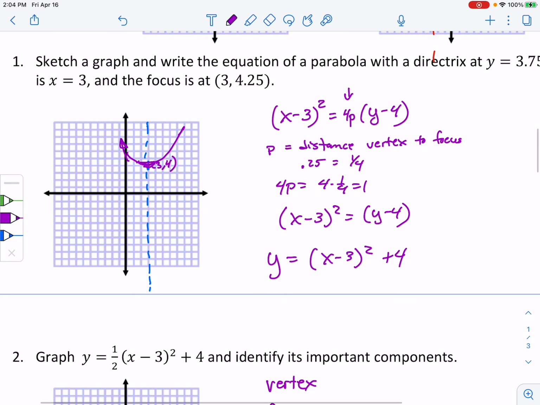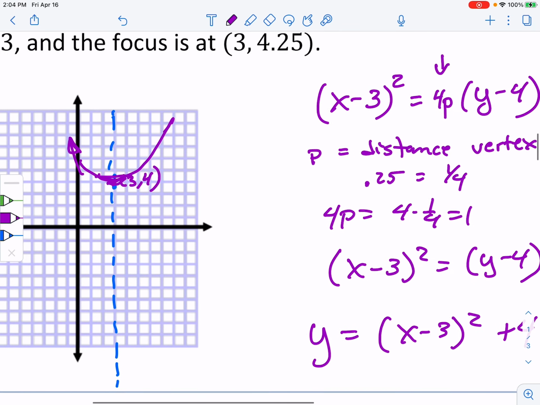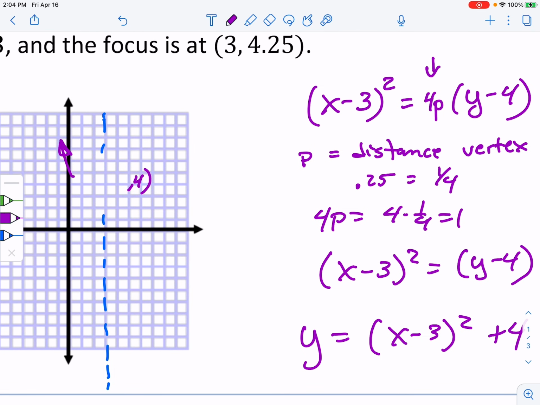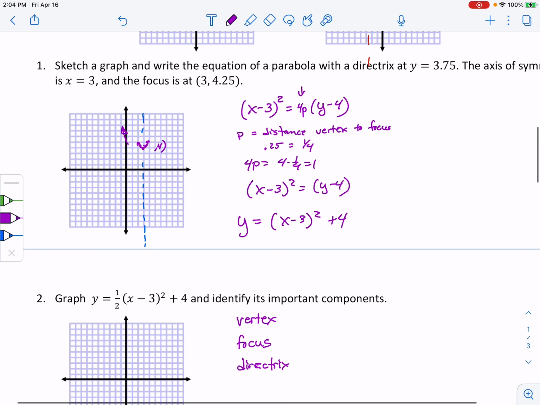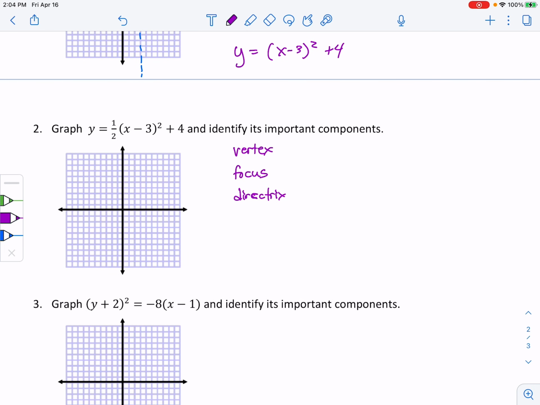So on this one, 4p is 1. This is such a mess. If I go up a quarter and go a half this way and a half that way, those are 2 points that are on the curve. I remember that now. Usually the numbers are so small it's hard to graph that way. There's a few that it works for. Oh, I'm glad I remembered that. All right, vertex, focus, directrix, latus rectum. Okay, and it might ask for the axis of symmetry.